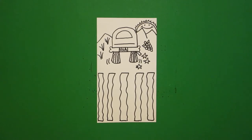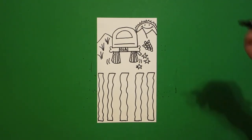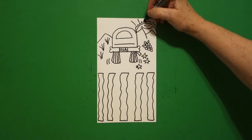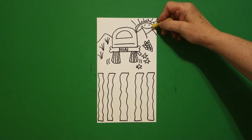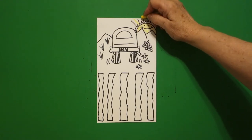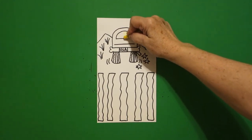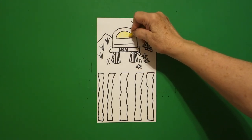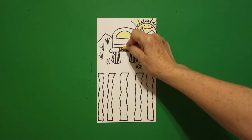Okay, I think that's all. Let's see how we're gonna color this in. Okay, to color this in, take your black and just do some straight lines up here on your sun. Sorry, forgot. Okay, so what we're gonna do is let's start with yellow and we're gonna color in this space. We're gonna make our straight lines yellow. We're gonna come over and we're gonna color this space yellow and we're gonna color this space yellow. Okay, so you can see it.